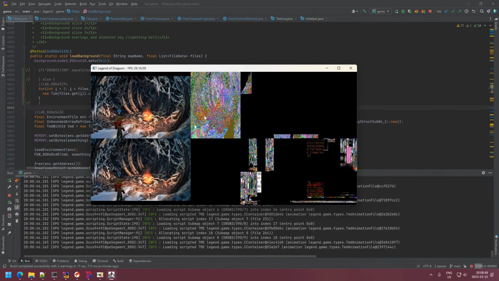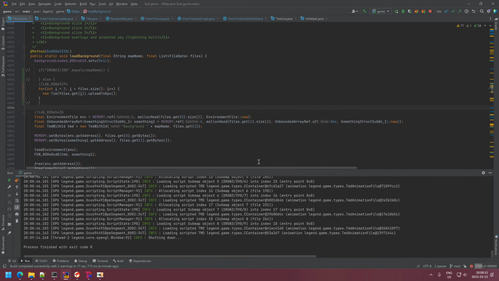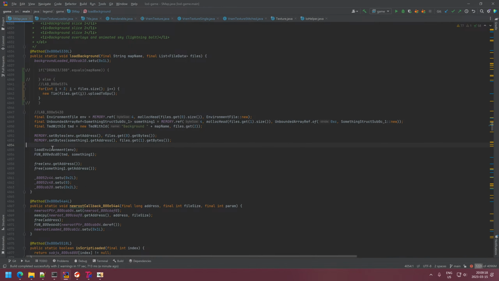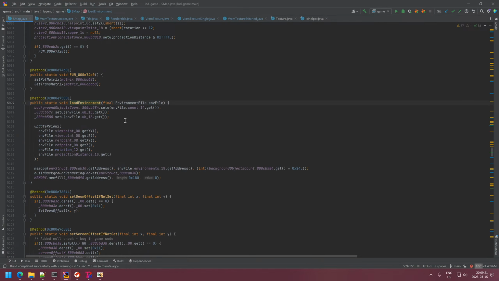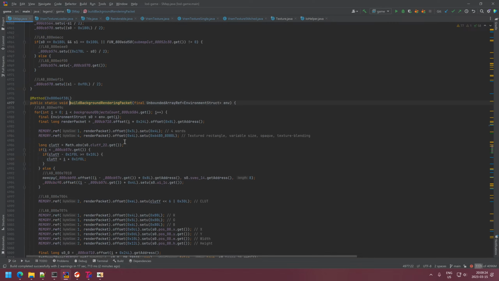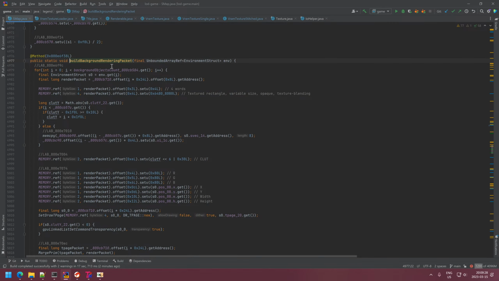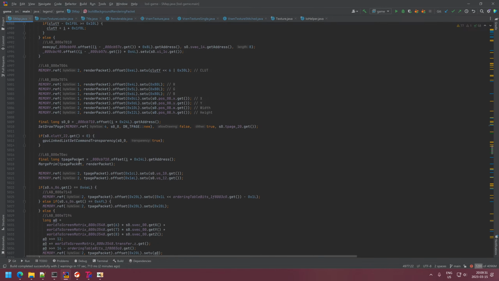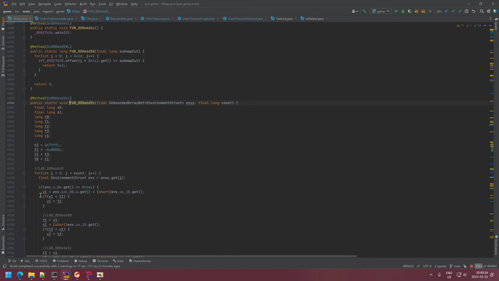So this looks garbled because it's 8 bits per pixel, and we're viewing it as if it's 24. But this is the actual background here. This is what you're seeing in the background. So we're going to need to change this rendering code to specifically use this new type of rendering system that we've got that no longer requires the VRAM. So we're going to have to figure that out. Now right here, where we've got build background rendering packet, I think that's a very good candidate for what we're looking for here.